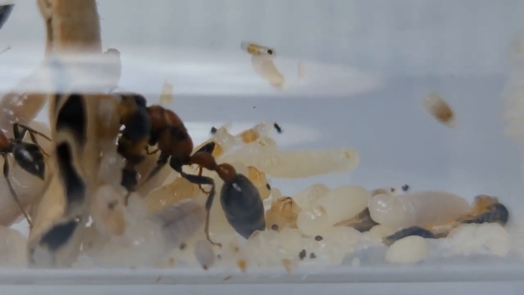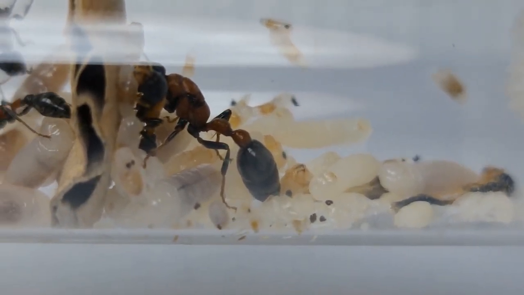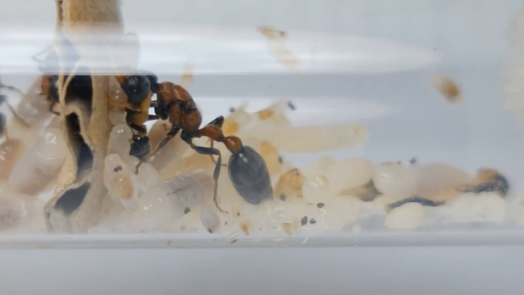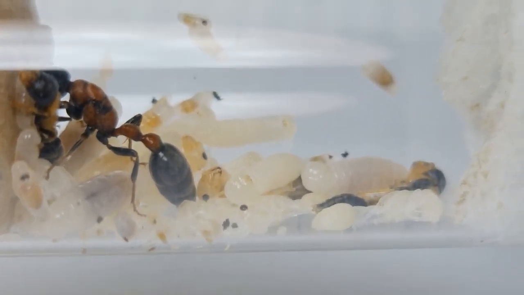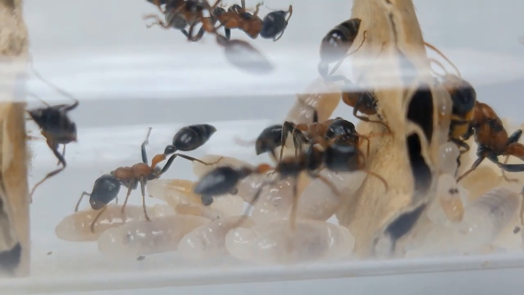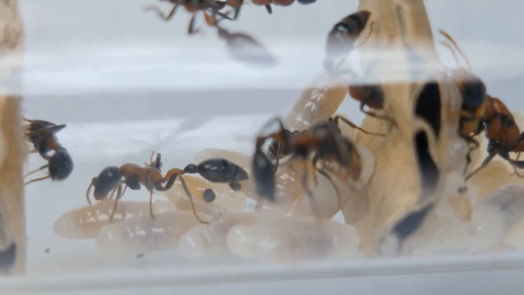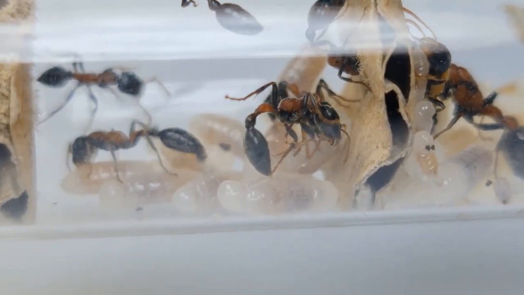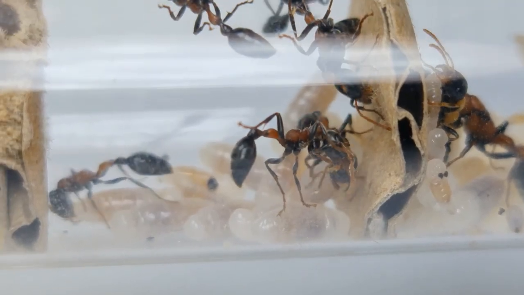As you can see, in just under three months, they have grown exponentially. I am in the midst of getting a new nest for them, and I am sure transferring them out should be a breeze. Tetraponera Rufa Nigra are arboreal in nature, they live in branches of trees, I am thinking to make a bamboo-style setup and maybe some hollowed-out sticks. I am pretty sure they will appreciate it.